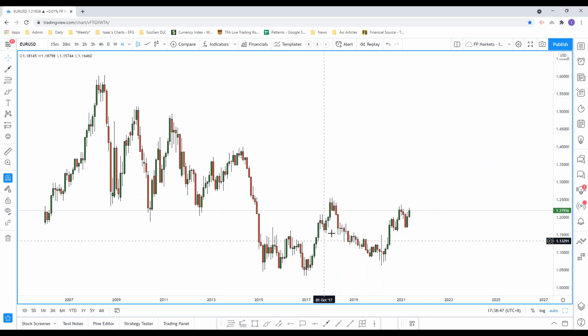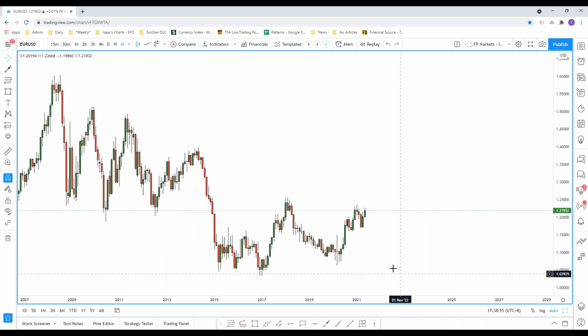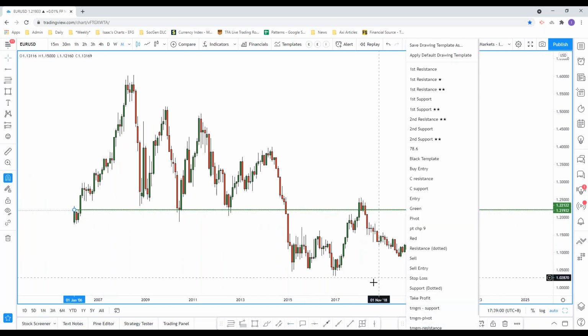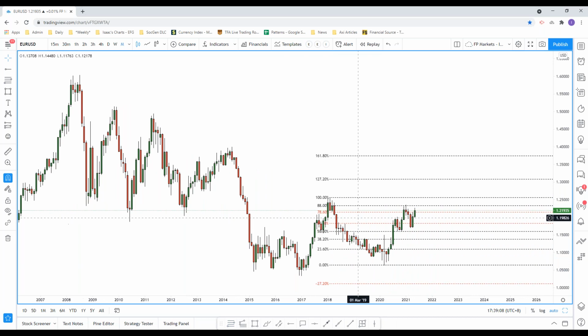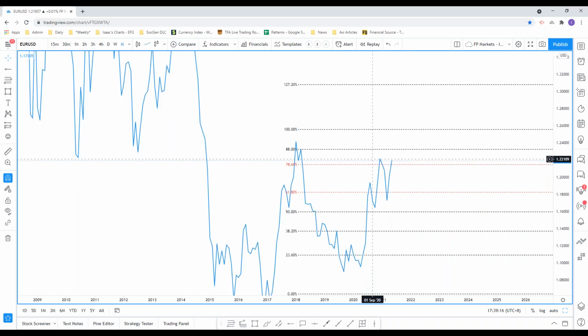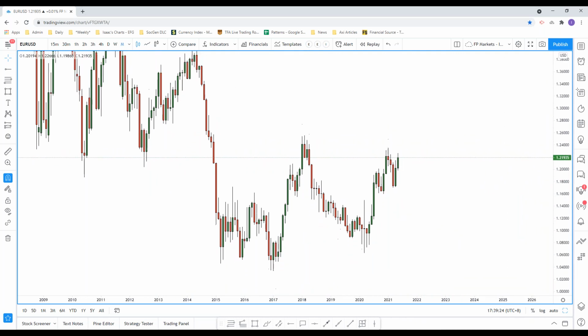So yes, we are in a broad sideways market, but believe it or not, we are very close to resistance right now. Just look at this zone here, very close to a strong resistance zone. If you were to do a retracement on the big time frame from the high to the low, look at where price is right now. Price did test the 88, however it immediately rejected in close. It is actually at a 78.60, so we could see another drop. I'm just putting it out there. It is just on a very strong Fibonacci level.